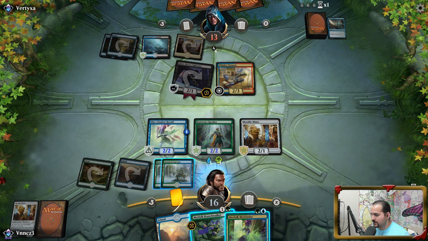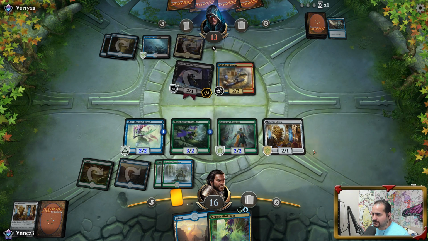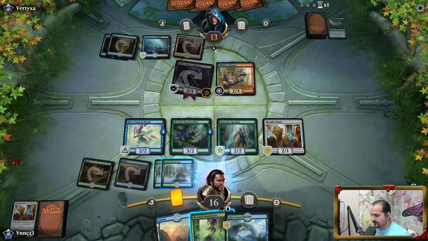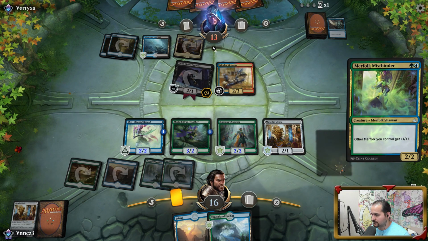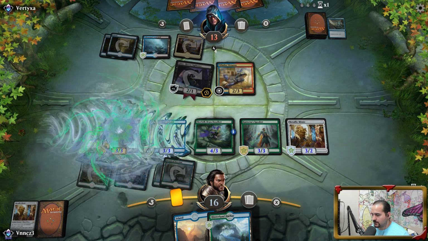Let's go Branchwalker first. I'm thinking he's got a Fatal Push in his hand, maybe, yeah? Yep. What's on top? A land. Outstanding. Exactly what I didn't need. It's always things I don't need. Yep.